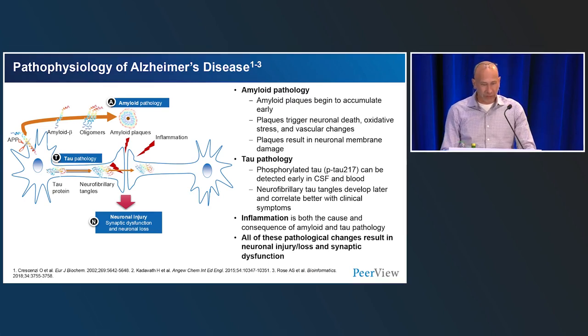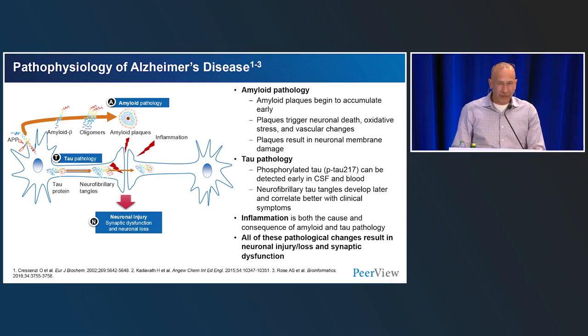So the pathophysiology of Alzheimer's disease, I can't explain this in one slide. Nobody fully understands it. This slide was a lot more complicated, but to simplify it as best we can, we sort of use this hypothesis called the ATN hypothesis. Amyloid pathology builds up first. Then tau starts to come in second, and then there's necrosis, or neuronal injury or loss of brain cells. So basically, amyloid, tau, neuronal injury, or loss of brain cells.